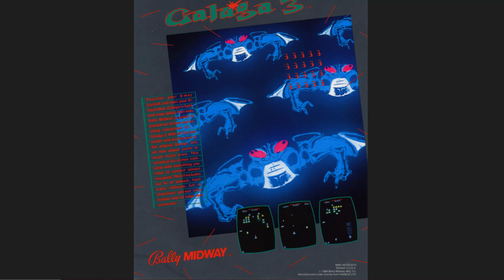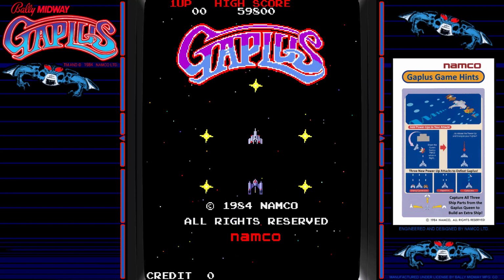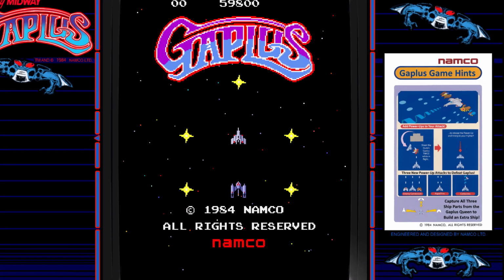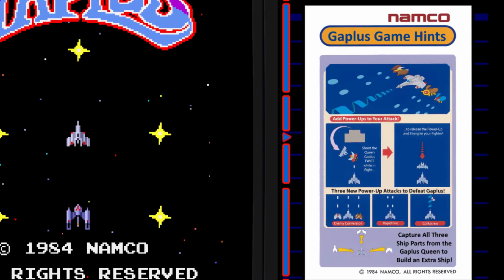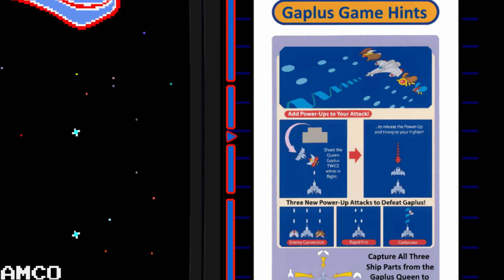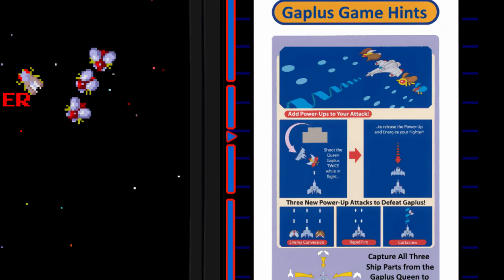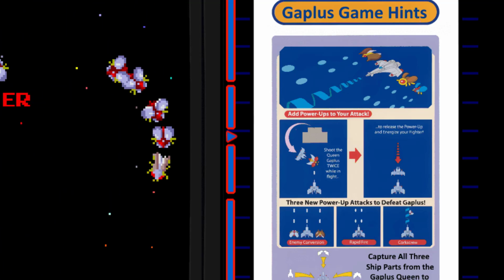So I guess you could yank out Galaga and put in Galaga 3. I'm sure people were asking, where's Galaga 2? So if you look over on the bezel here to the right, your game hints, it says, shoot the queen Gaplus twice while in flight to release the power-up and energize your fighter. And then you have 3 new power-up attacks, it says.